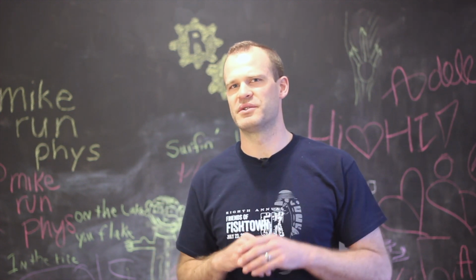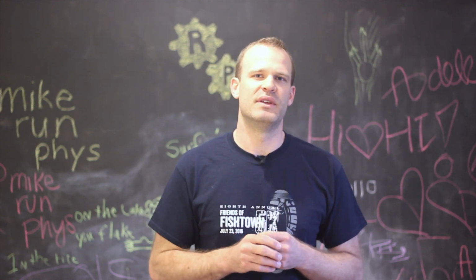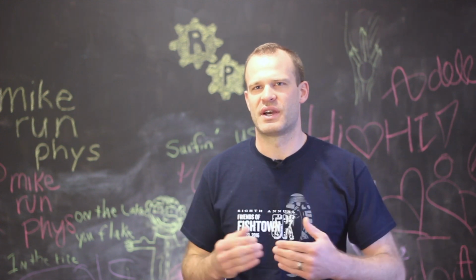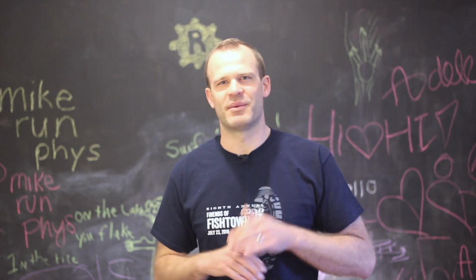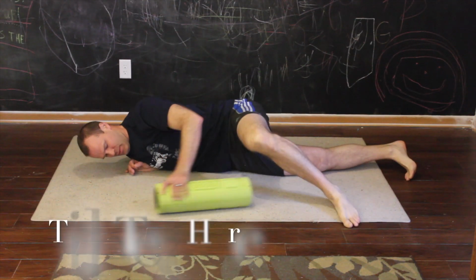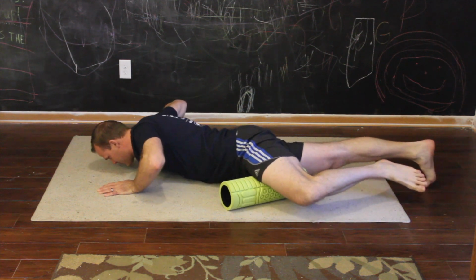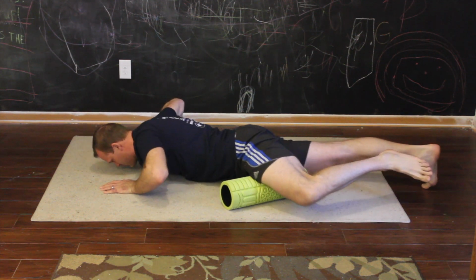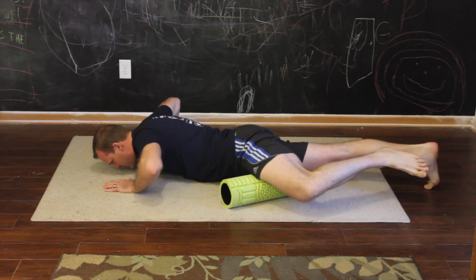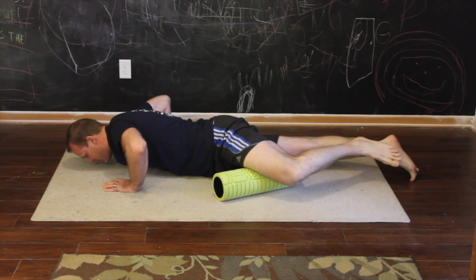Secondly, I'm going to show you a way to use a foam roller to help produce better flexibility of those muscles. It's a tricky area to self-massage using a foam roller, but we're going to take a stab at it anyway. So you get down on your stomach, put the foam roller on the inner thigh, kick that leg out to the side, and you're going to gently roll up and down with the foam roller running perpendicular to the angle of your leg. You can do that at least 30 times to try to get a relaxation of the muscles.